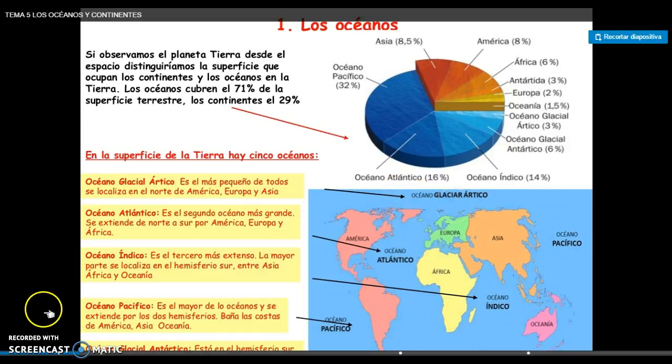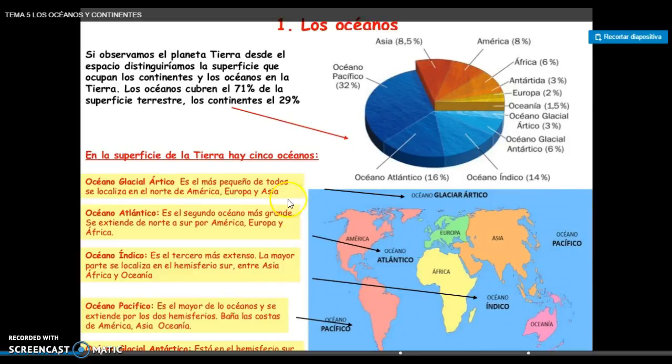And then we have the Glacial Antarctic Ocean, which is in the lower part of the map, in the South Pole. Then we have the Atlantic Ocean, which is the second biggest one, the Indic Ocean, which is the third biggest one, and the Pacific Ocean, which is the biggest one, which is this one and this one.